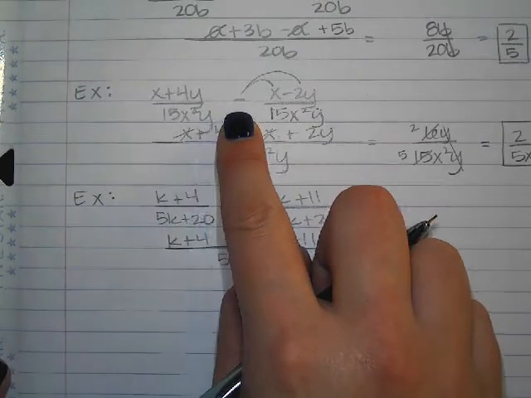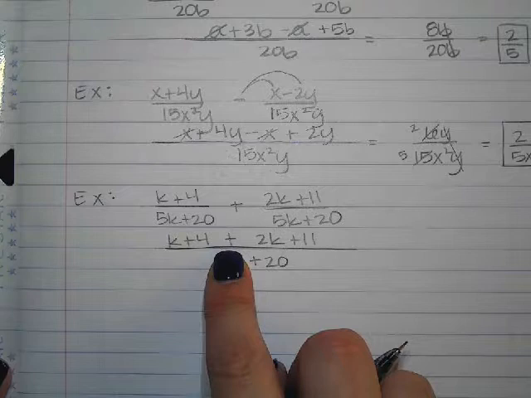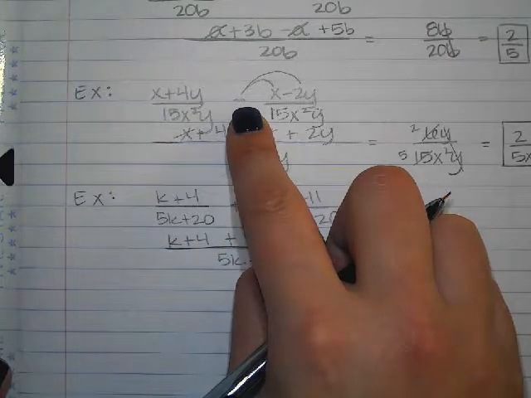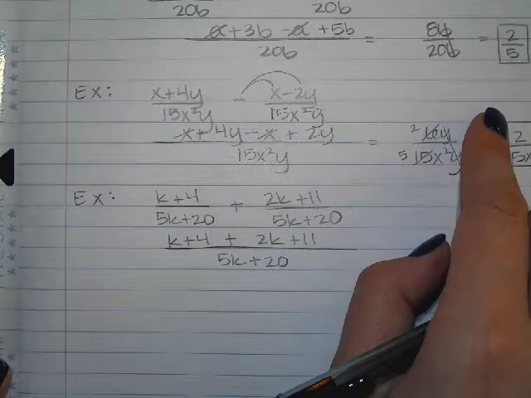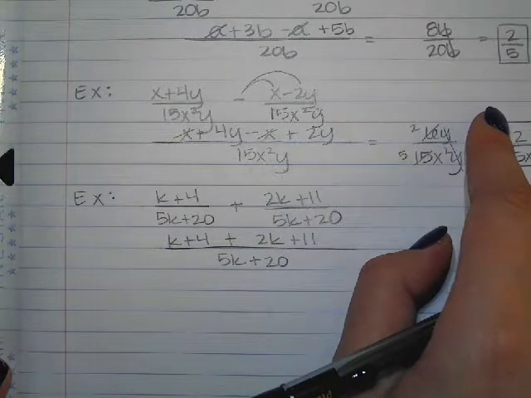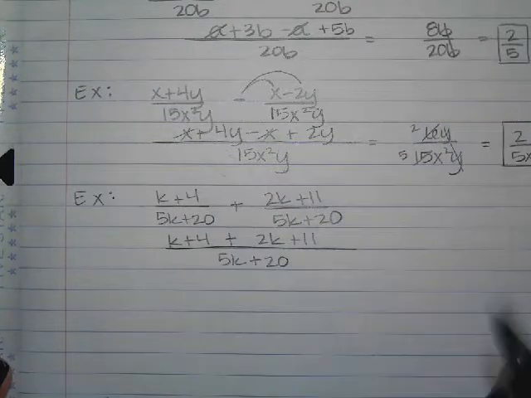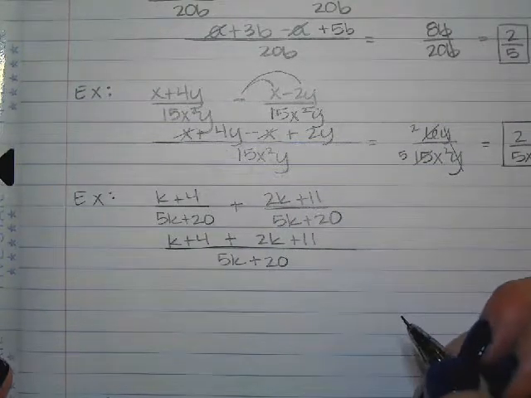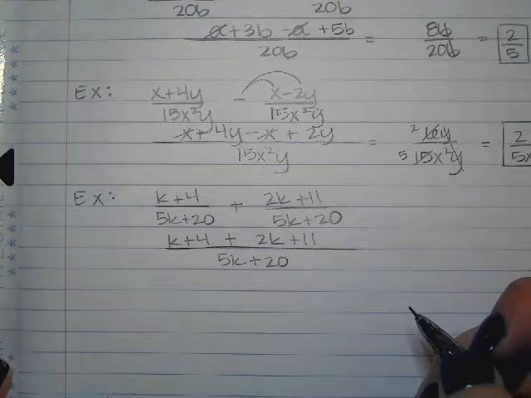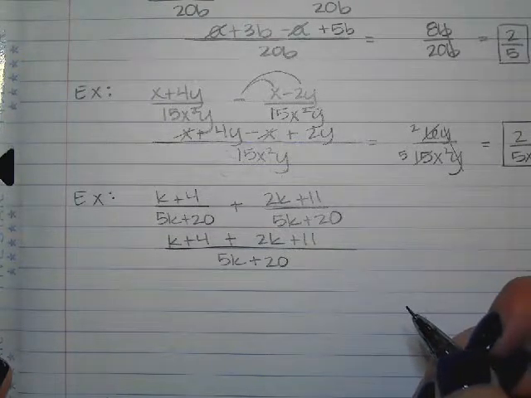What I have noticed is that students will often be okay with adding rational expressions, but they will often make mistakes with subtracting. So when I made your worksheet today, I made every single problem a subtracting problem. Just being honest, I was like, they can't get it wrong if it's every single problem. At some point, they got to figure it out. So I took all the addition problems off. I called the title adding and subtracting because it seems silly to say we're not going to add today, we're only going to subtract. But really, you're only subtracting. Sorry, not sorry.